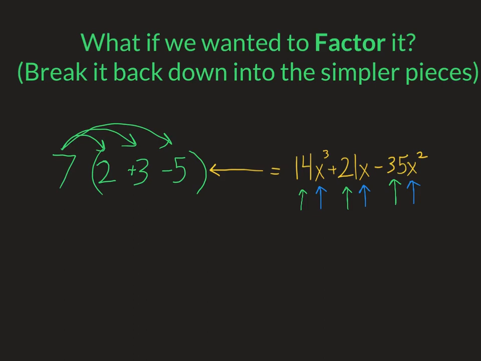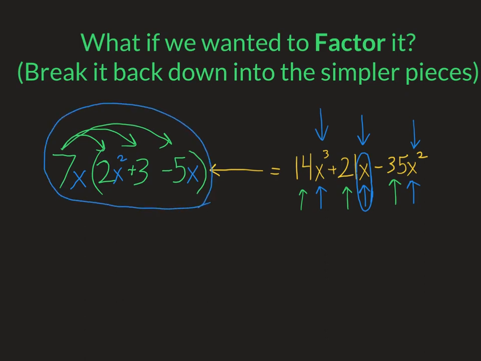I would say, how many x's can I take out of all 3 of those? In other words, the x has to be common to all of them. And right here, the middle guy only has 1 x. So if I've got to take the same amount of x's from each, I can only take 1 x total. If I take 1 away from the x cubed, that leaves an x squared inside. I took the 1 x away from the middle guy, so there is no x in the middle. I take one of the 2 x's from the last one, leaving a single x. And now if we distribute and multiply through this, we're going to get that answer.